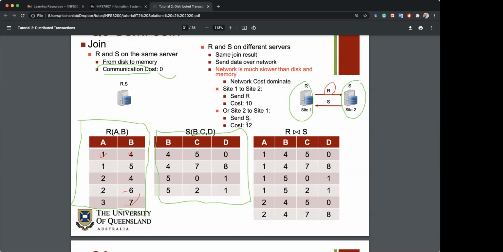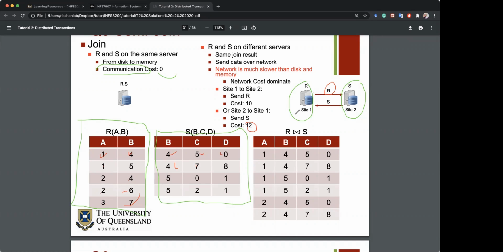So R has 10 cells, so the cost is 10. The opposite one, if we want to send S to site 1, the cost is 12, because we have 12 cells on S, right? 1, 2, 3, 4, 5, 6, 7, 8, 9, 10, 11, 12.